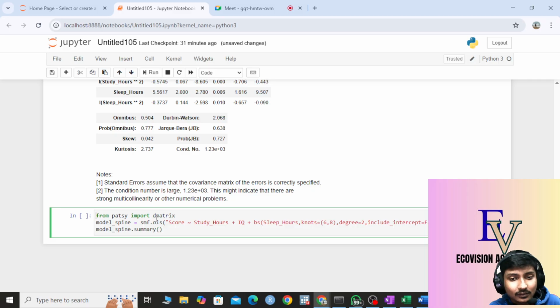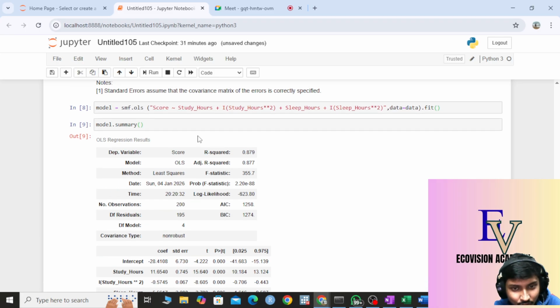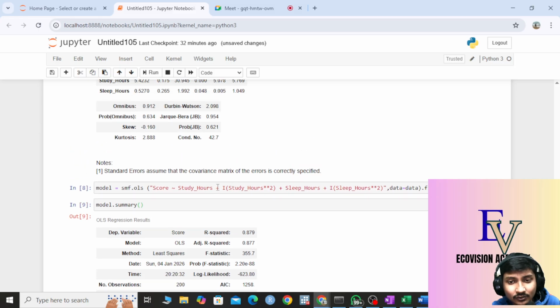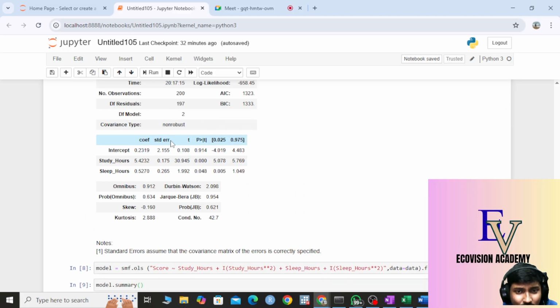Sir, there were three independent variables. Yes, there were three. In this case, I am just doing a spline regression. No more OLS. If you want to include the other variable, you can. There is no problem. Because I have included these two variables, I can include IQ square. The people with high IQ can do.